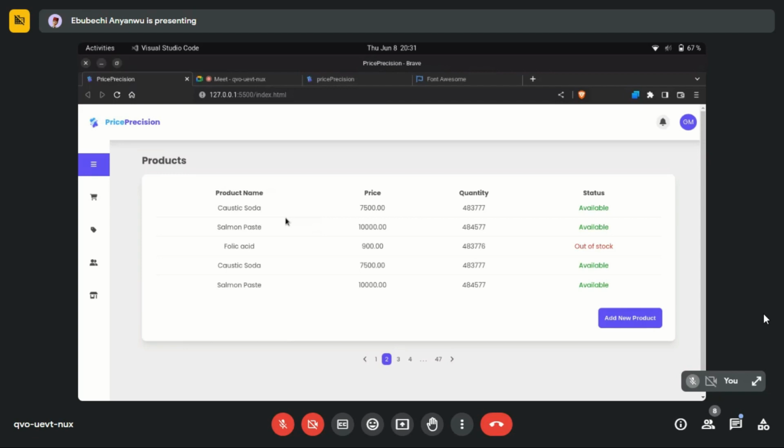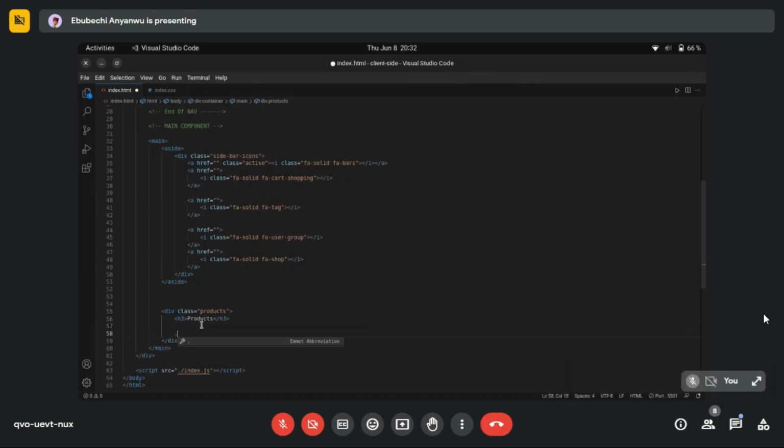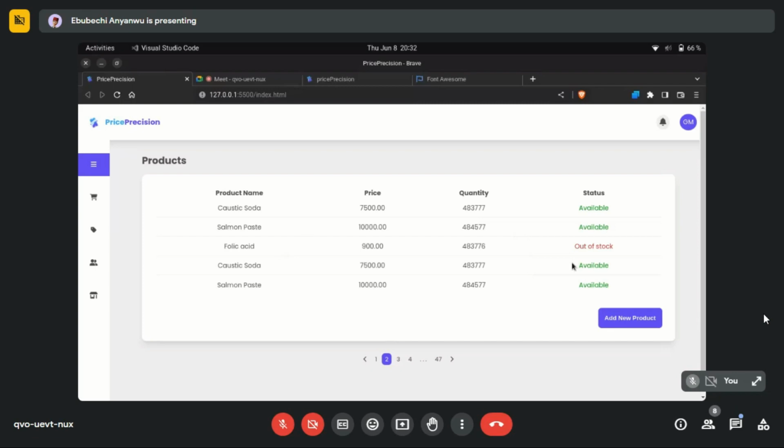So H3, we're gonna call this products like this, and then we're going to have a div with a class of table because a table is going to be inside. I'm putting the table inside a div because it's not just the table that is here. The table is here and the button is also here, and we cannot put this button in the table. It's going to stay at the top.